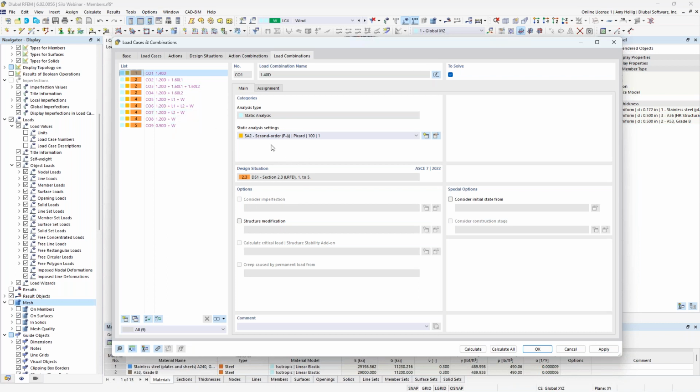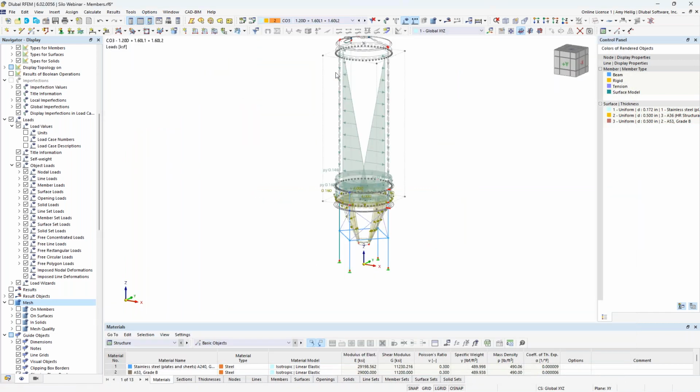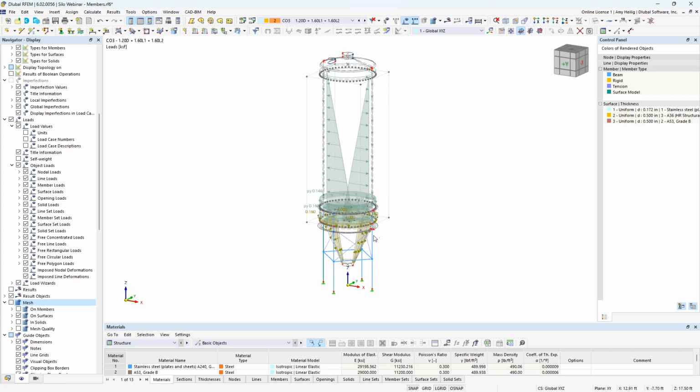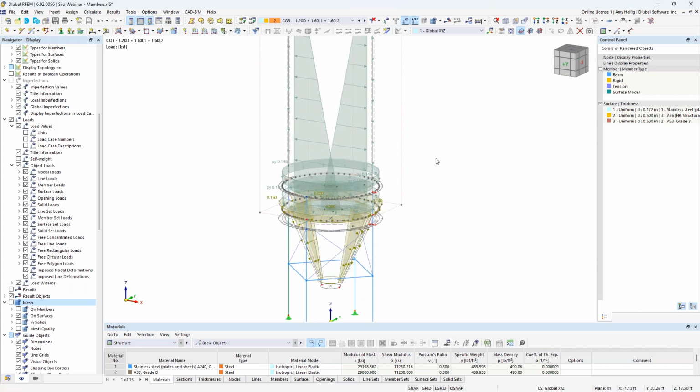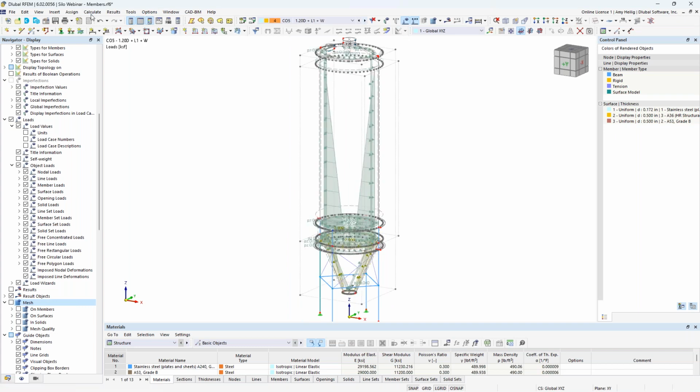Again, these all belong to this single design situation as noted under this previous tab. We can view these various load combinations with all of the loads and applicable load factors applied graphically, and scroll through them to see them applied to the structure.